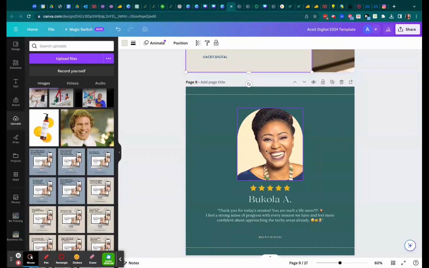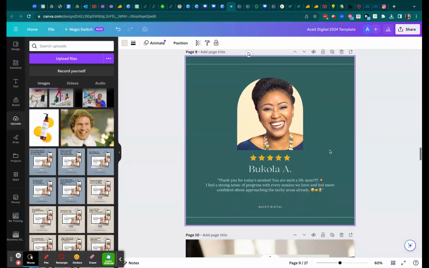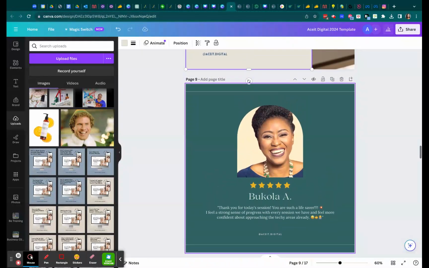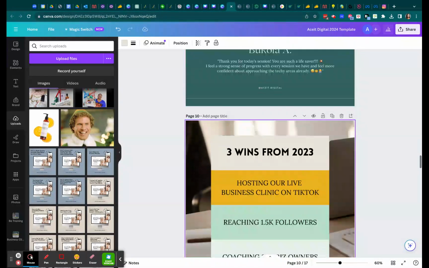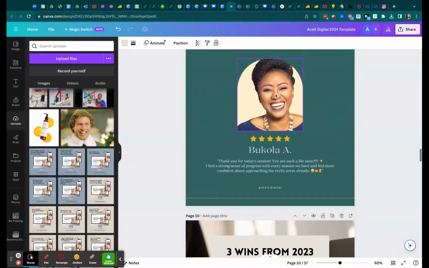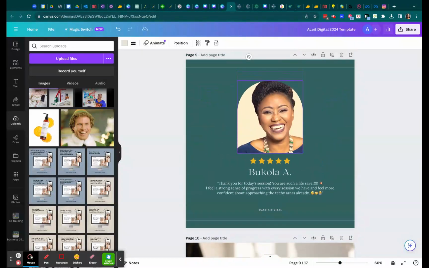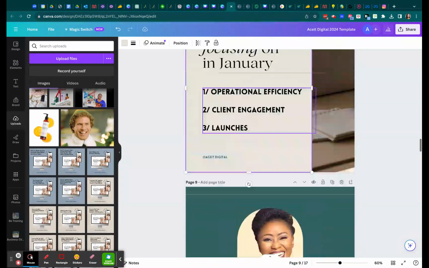The same here. We have this template, and you can just change the template, make sure that it looks good, and you go from there. And you can add your testimonials here. So one thing you want to do is on your social media, you want to have variety of posts. So while you have video content, you have video posts. You also want to have text posts as well, so that you have variety most of the time.